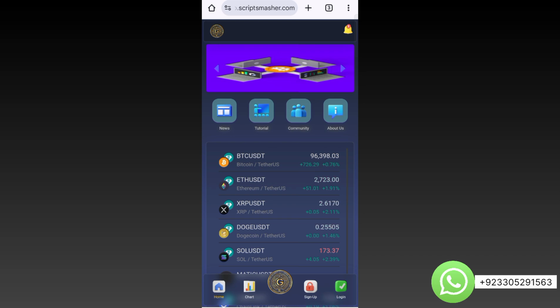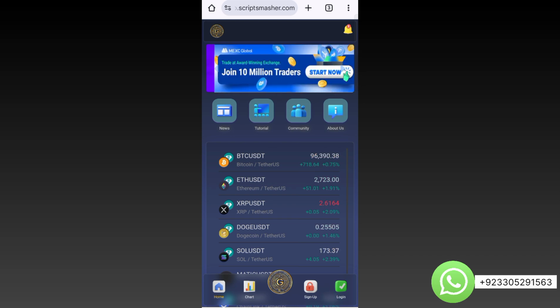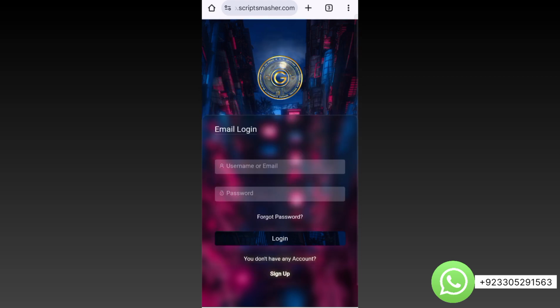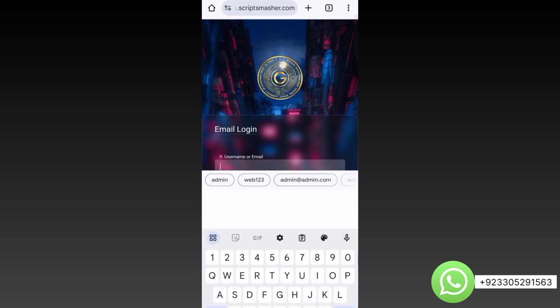First of all, you can look at its amazing homepage, how amazing this homepage is. You can change each and everything from the admin panel. Here you can see there are two options. Number one is sign up and second is login. User can sign up if the user doesn't have an account by filling these simple details. Now we currently have an account, so we'll just log in with our existing details.